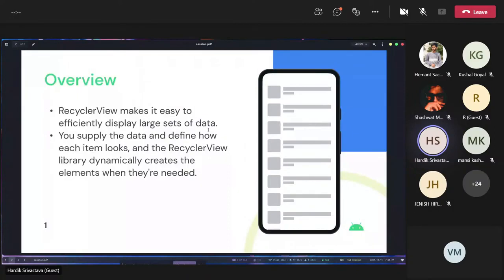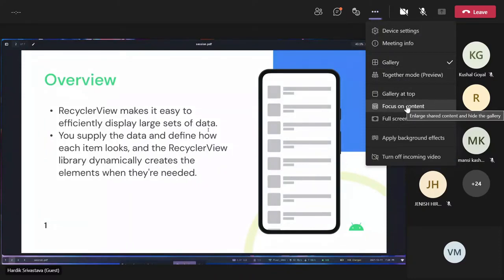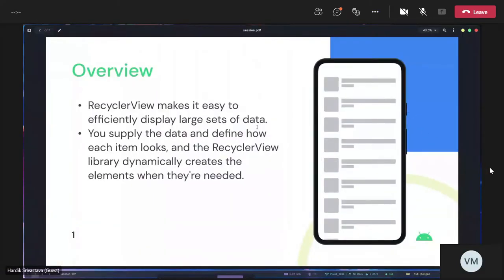So first things first, I'll give you an overview as to what RecyclerView is. In almost all of your Android applications, there is going to be a scenario wherein you will need to create a scrollable feed or a scrollable layout. For example, if you are going to develop a social media type of application, you need to have a feed which would display different types of content in it. Or say, for example, you need to develop a chatting application. You will need to implement a scrollable section wherein everyone's messages are going to be scrolled. So in those scenarios, we make use of this view called RecyclerView.